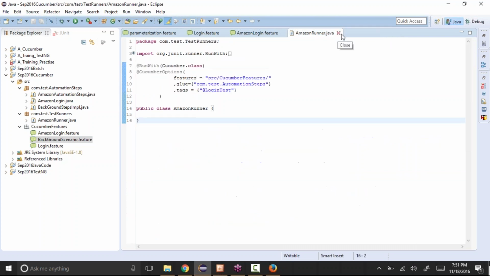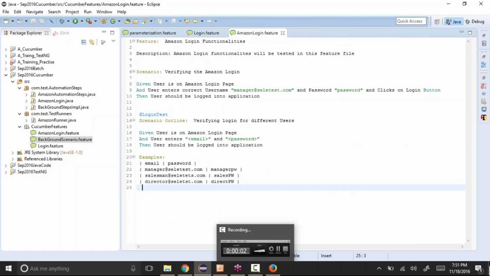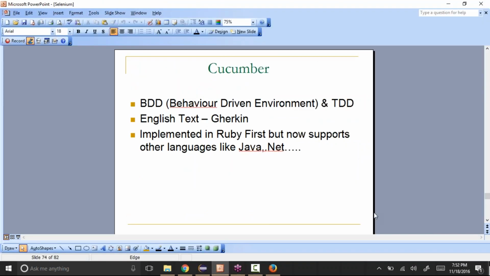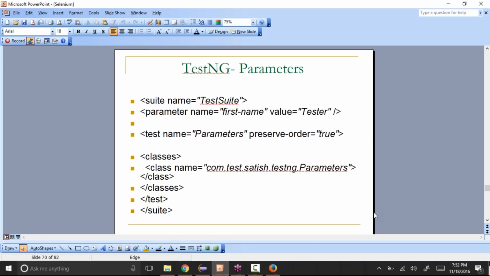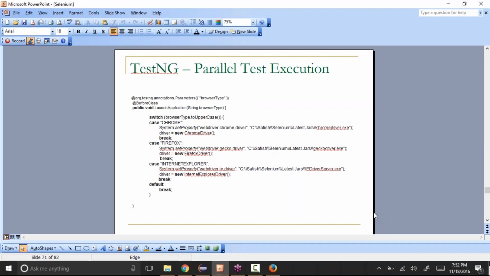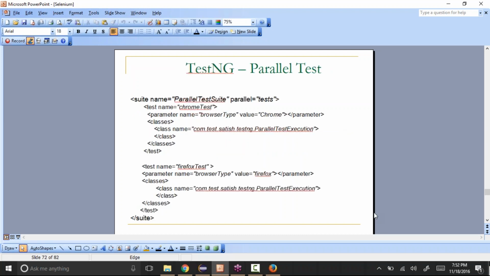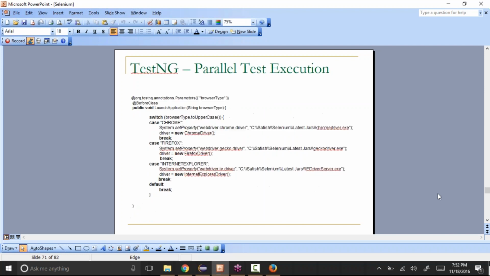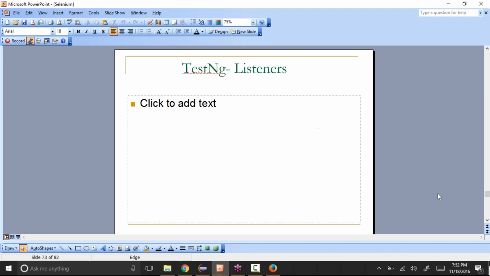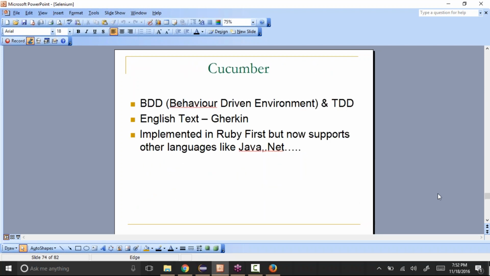Let's see, what else do we have? Actually, we did not complete the parallel test and the listeners in TestNG, which we will do.